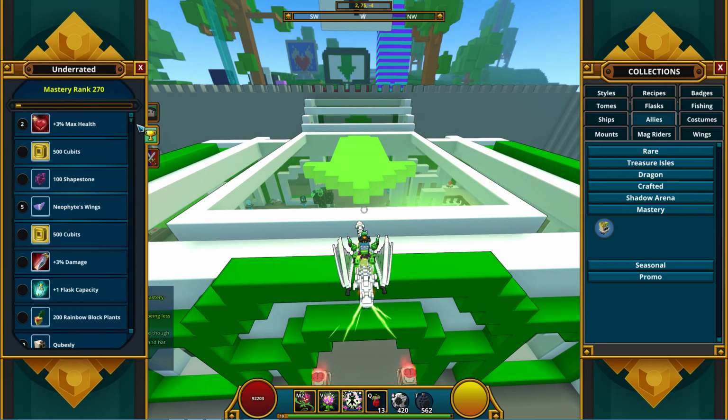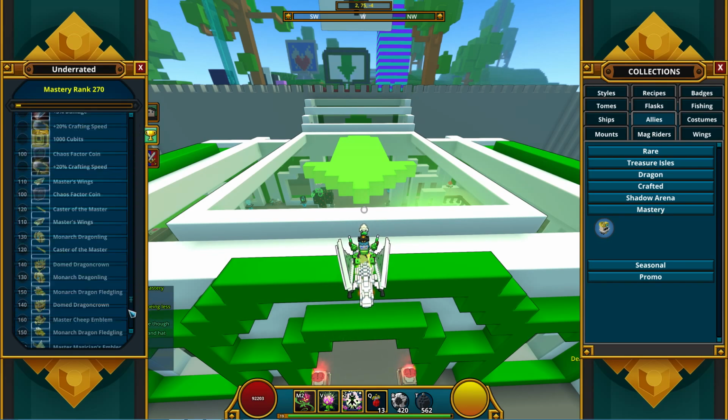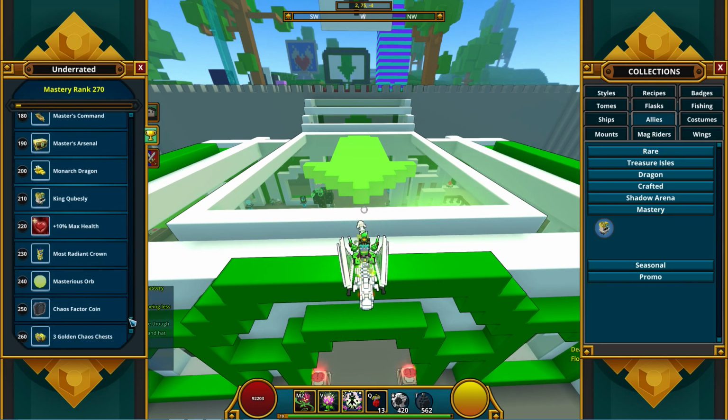Next up, let's continue to scroll down. Let's not carry on the video for too long. So at 220, 10% max health. Again, that buffs the Revenant more than every other class. Every other class gets 10% max health, but the Revenant also gets that damage as well.